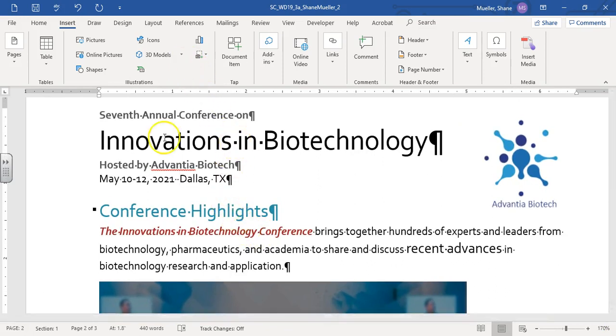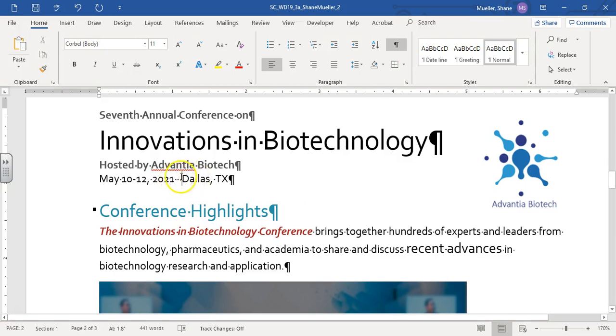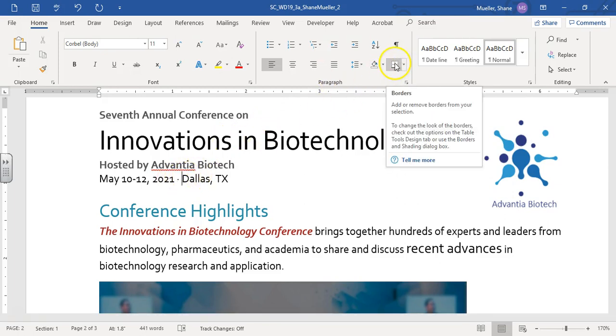So if I turn off my formatting marks, it's just this little tiny bullet. But just again, when you have your formatting marks on, it should look like that space, space, space looking thing. But when you turn off the formatting marks, you've got a space, bullet, space. So that's how it should be.